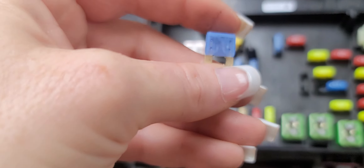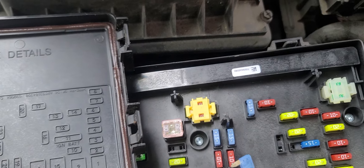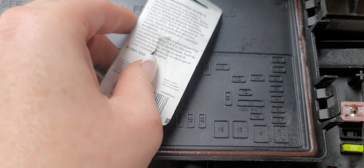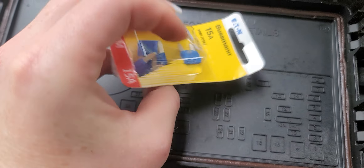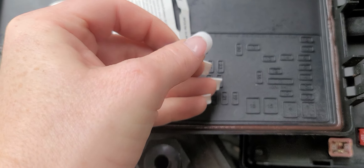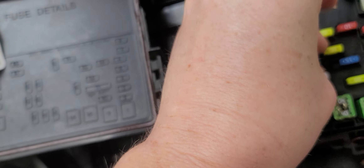So you are going to toss that to the side, get your fuses out, which I have right here. And clearly my husband has blown fuses in this car before because these were found in the glove box — I thought I was going to have to go somewhere and pick up fuses, but as it turns out he's already blown the fuses before, so I had them available. And again, it's a 15 amp fuse.